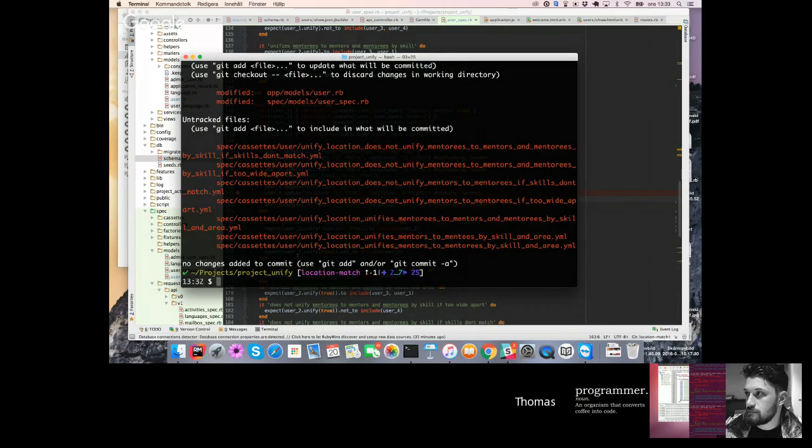Nothing recently changed. Kai, you removed them, right? I removed some because I got an error, and if there's a cassette missing, then it's recreated. Right, so basically the cassettes were recreated and the error was gone, and that's why they are added. Regenerated. Okay, I'm just gonna add them.